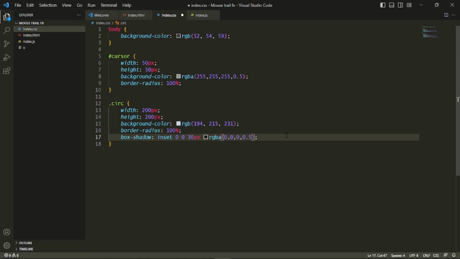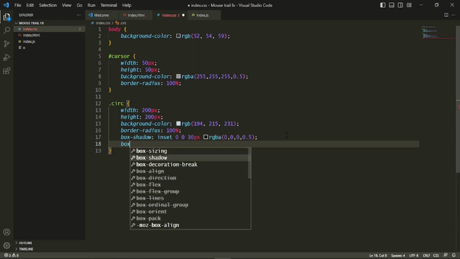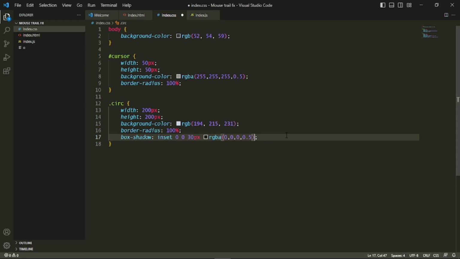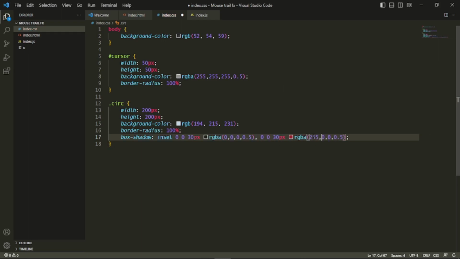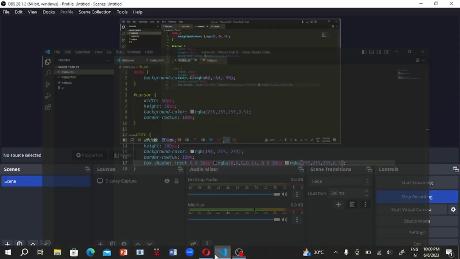So right now we cannot have multiple box shadows in the same element. No, that's just not possible. So instead we can write a comma, then copy this, paste it, and then remove the inset and make it RGBA 255, 255, 255, 0.5.